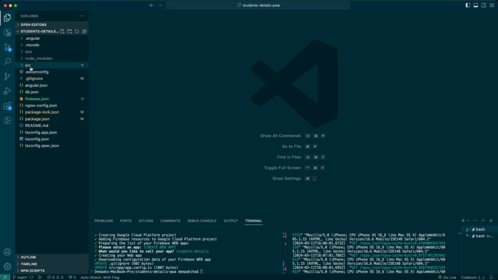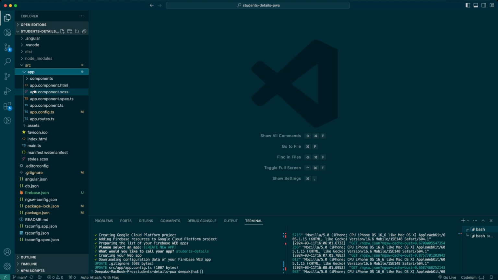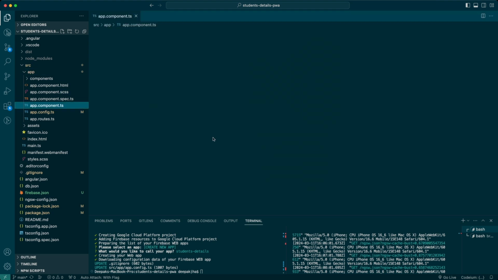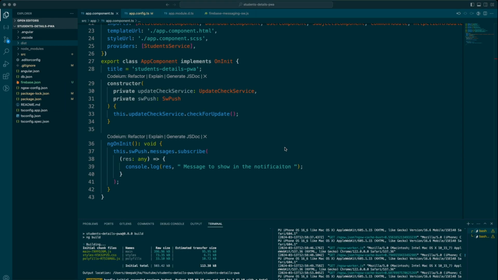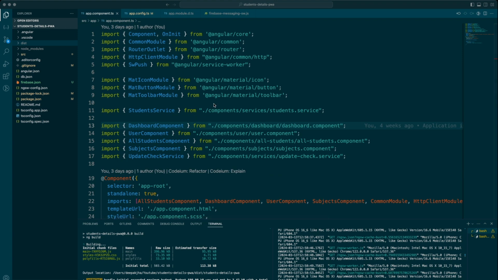Here in VS Code, let me open the src, and here let me write down this logic at the app component level itself, right? So in order to generate the private key which is used for notification, which will be used in the Node.js utility, I will first of all have to get that, right? So how do we get that? As we have seen on our web page, I've copied a token that will be used in my UI web application in order to receive the key which I'll be storing in the Node.js utility, right?